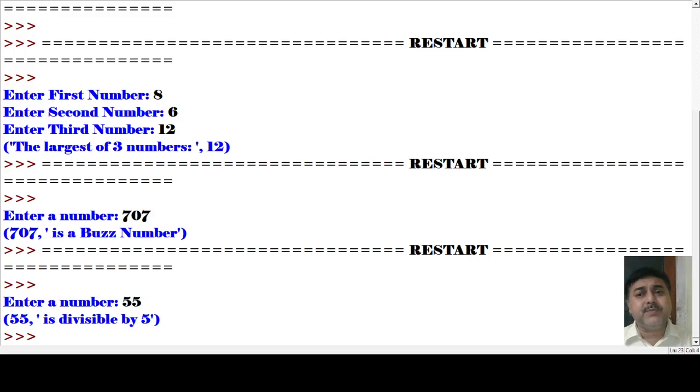So here, what is the speciality? Two things we have done here. One is that the program has been constructed with a function, and the other thing is the structure, that is a loop, isn't it?